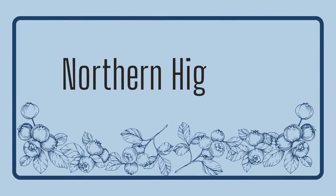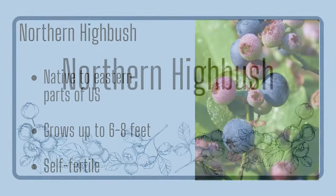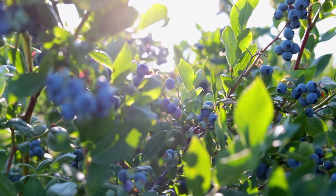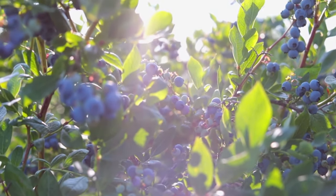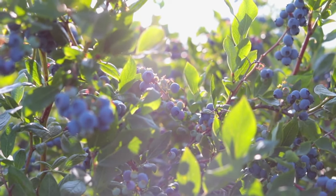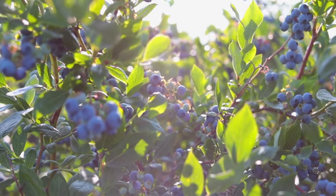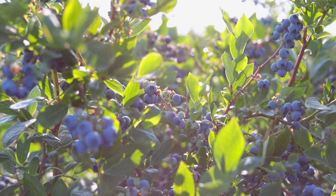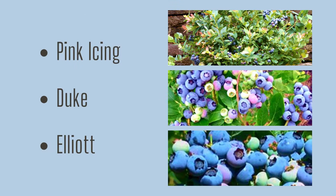First up is northern highbush. These blueberries are native to the eastern part of the U.S. and will often get to be on the bigger side, sometimes up to 6 to 8 feet tall. You can tell the highbush varieties from the lowbush, rabbit eyes, and half-highs by the botanical name, Vaccinium corymbosum. Highbushes are self-fertile and don't need a pollinator, but adding another variety close by can increase your crop size and can sometimes even extend your harvest season. These are great options for those in colder climates. One of the most interesting highbush varieties is Pink Icing, but you can't go wrong with the classics like Dugan Elliott — plus they make great pollinators.